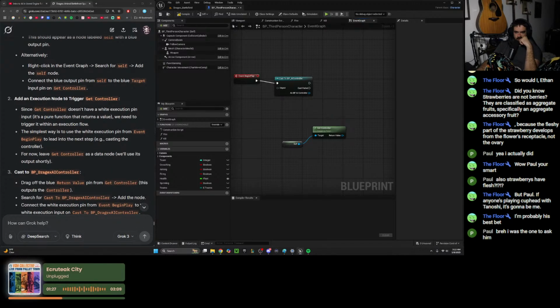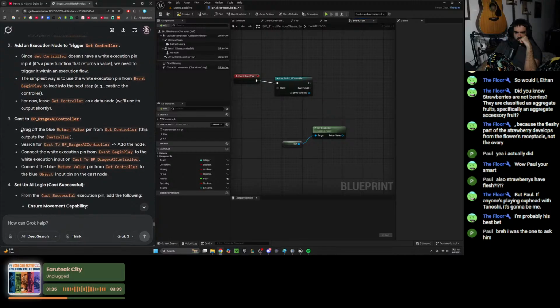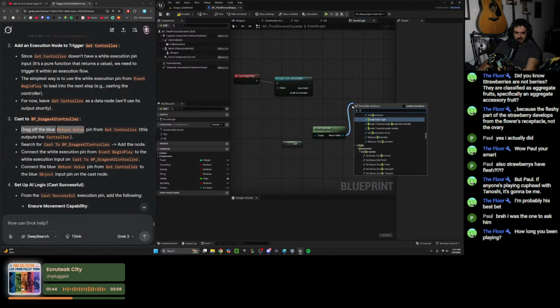So add an execution trigger to get. Drag off the blue pin from get controller. And search cast to BP AI controller.